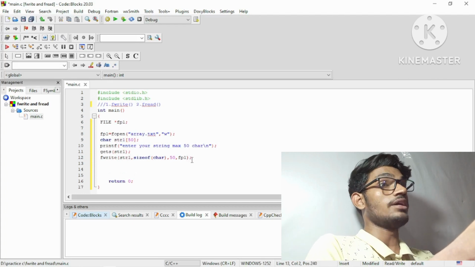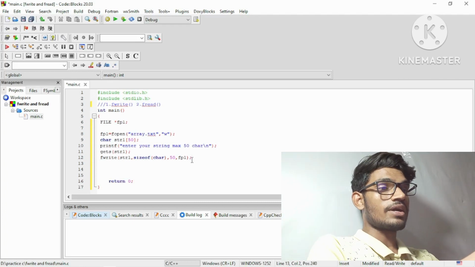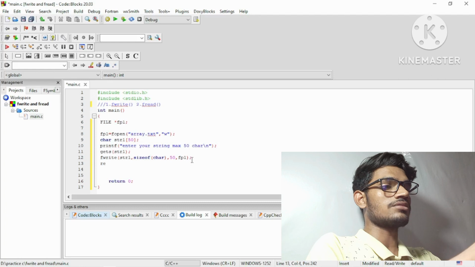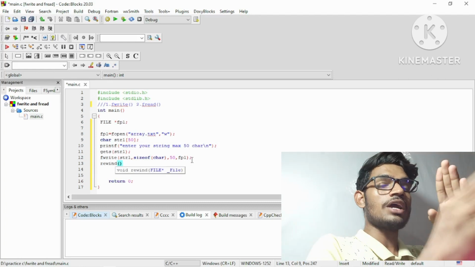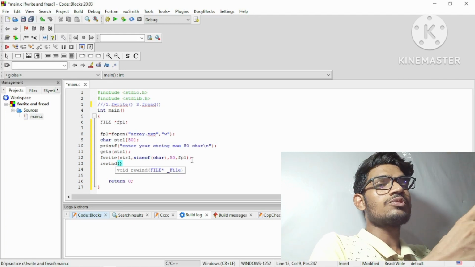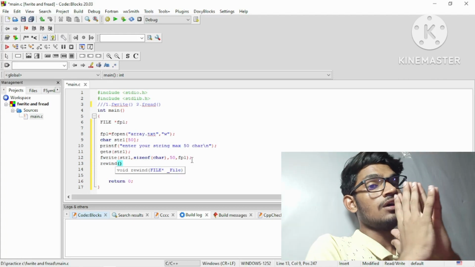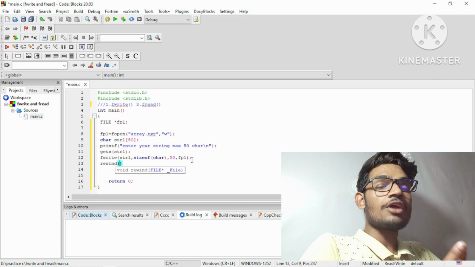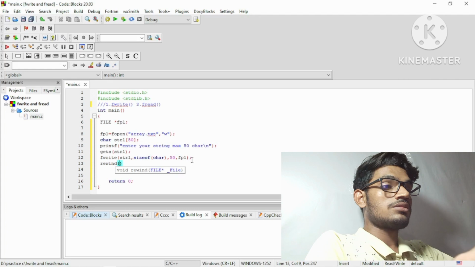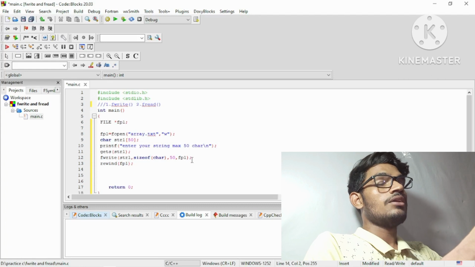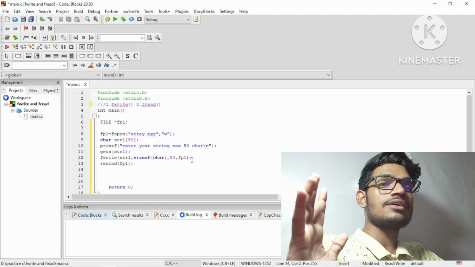We have to use the fwrite function. After that we are going to use the fread function. So again, we will use the rewind function, because we have written all these 50 characters in our file. We must move the cursor to the 0 index in our file. That's why we call the rewind function. Where do we want to rewind? The fp1 file, so fp1 will be passed here, then a semicolon, and after that our cursor moves to the 0th index.